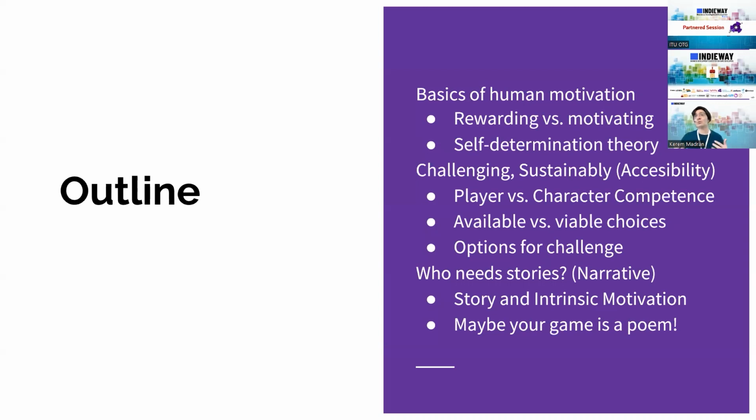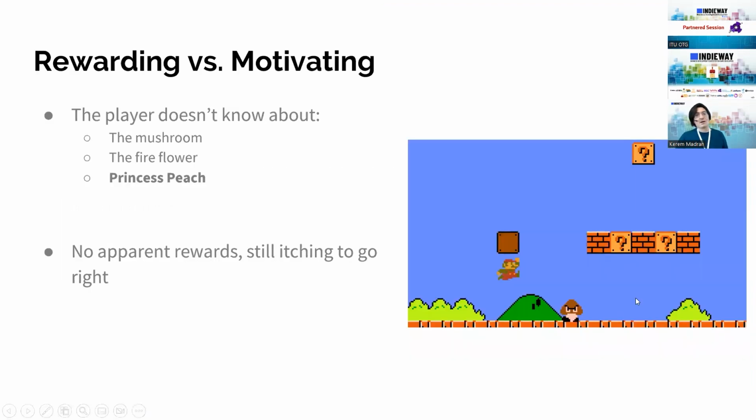In my presentation, first I'll talk about the self-determination theory, and then I'll make some references to challenges and sustainability. As well, I'll talk about the narrative. I'll talk about stories and also intrinsic motivation. I approach this by touching upon two questions: Who needs the stories? And does your game really need a story or not? So these are going to be the main themes that I am going to talk about today.